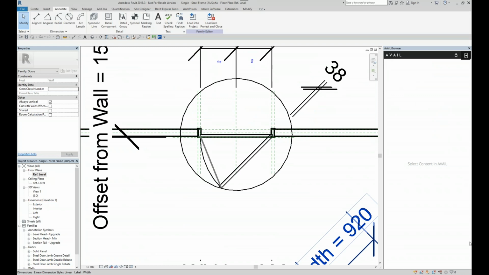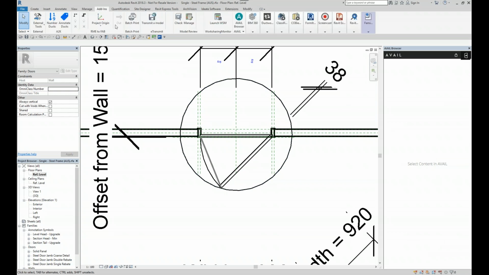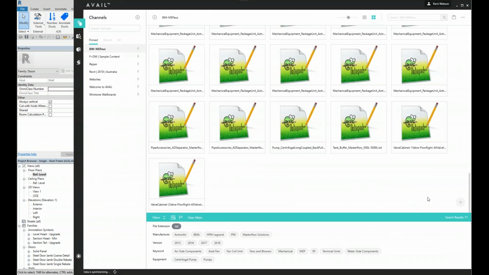As you saw, the AVAIL add-in gives us a fair bit of extra integration with Revit, and the add-in comes out fairly soon after the new version of Revit, but you're not tied down to using just the browser. You can actually work directly from here.